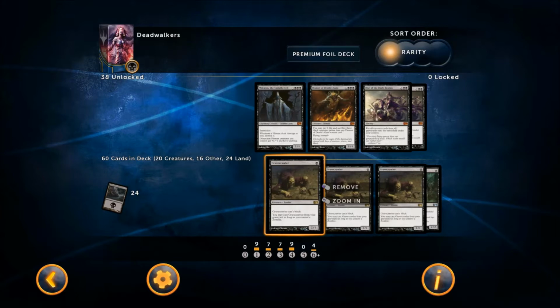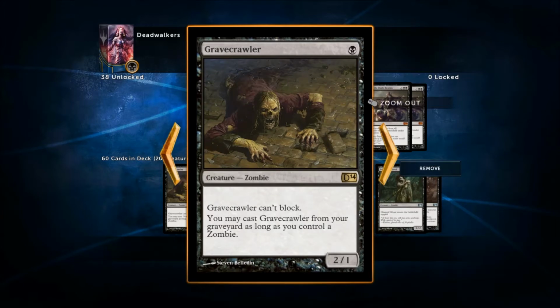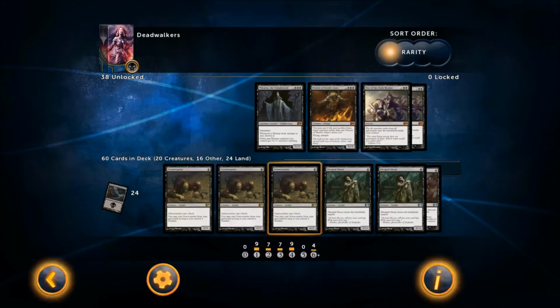Anyway, 3 Gravecrawlers, absolutely what you want to be doing turn 1, casting a Gravecrawler. If he dies, he's coming back soon, trust me. Of course, all of Avacyn's Glory removal is bad for this deck, because obviously if he gets exiled, he can't come back from the graveyard. So, run all 3 of them.